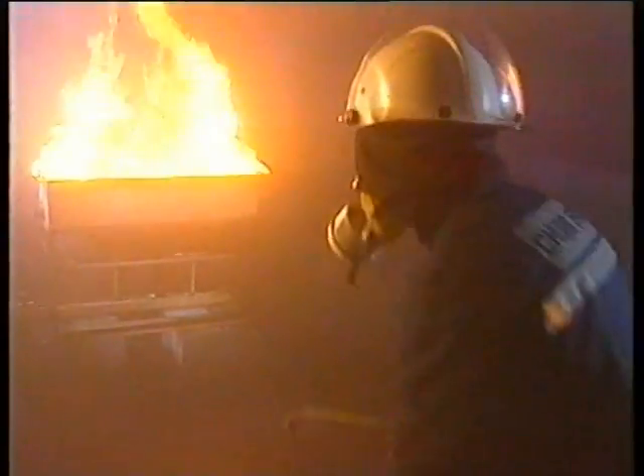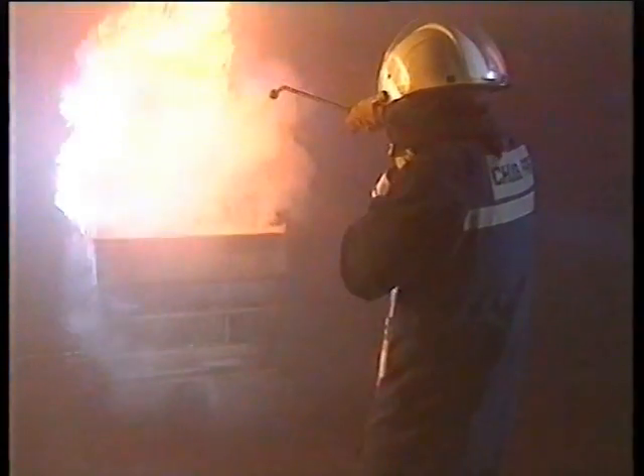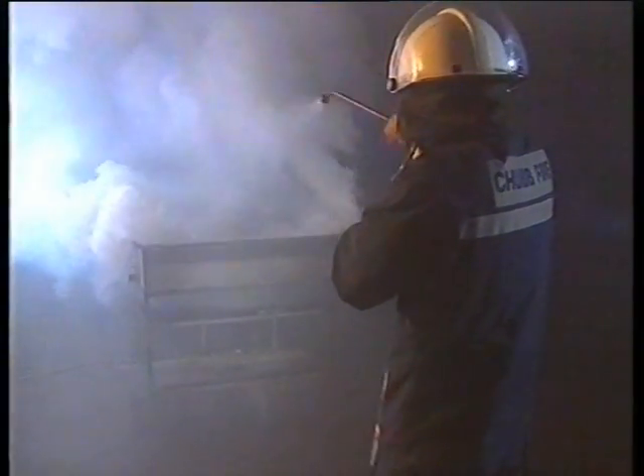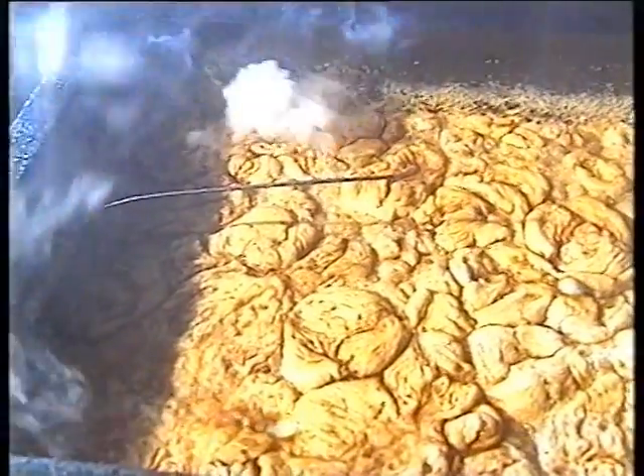After two minutes of pre-burn, the fire is finally tackled with the Fry Fighter. Full discharge of the extinguisher is always recommended. Once sealed, the residue of the fire is inspected for safety. Although this was a fire of a size far beyond the scope of employees working in a conventional kitchen, the Fry Fighter still performed extremely well.